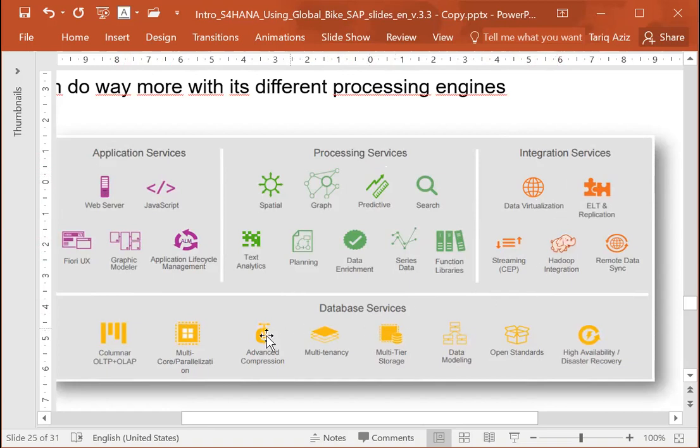So the platform has 4 things: database services, application services, processing services, integration services. And if I say only database, khalas, I'm talking about the database services. If I talk about S4HANA, then I'm talking about HANA platform and ERP software.